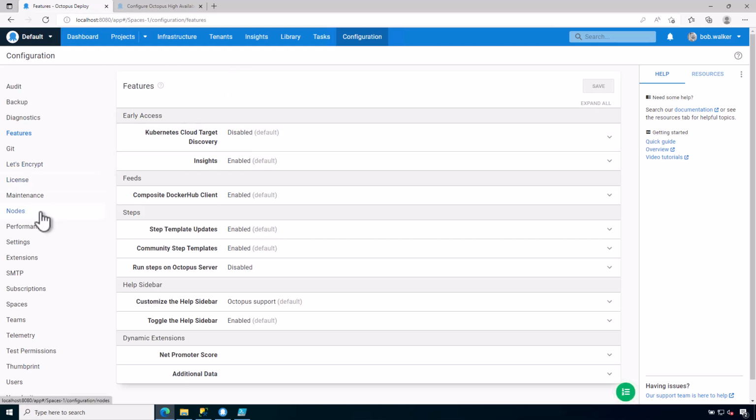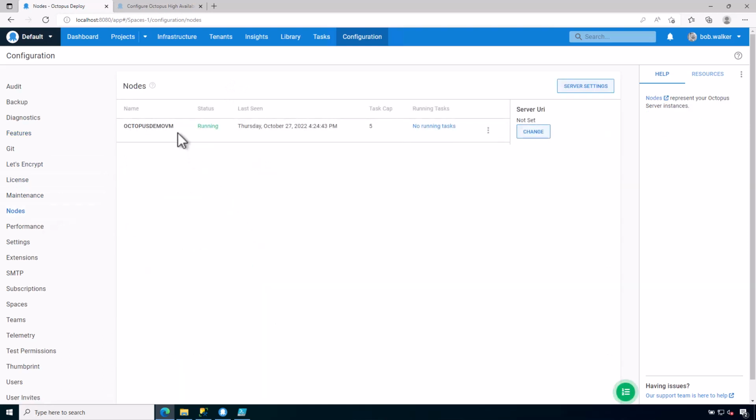So what high availability is, we are going to have multiple Octopus Deploy nodes connecting to the same database as well as file share. What this does is it allows us to split the load and scale horizontally. The advantage of Octopus Deploy high availability is twofold. First, you can scale horizontally, as mentioned before. What that means is you have more servers with the capabilities to process tasks. The other advantage is you no longer have a single point of failure.